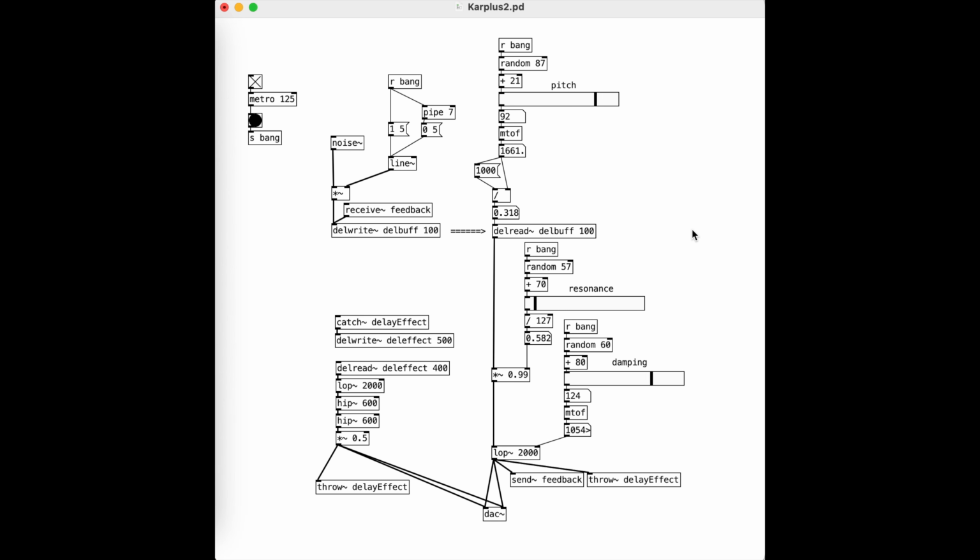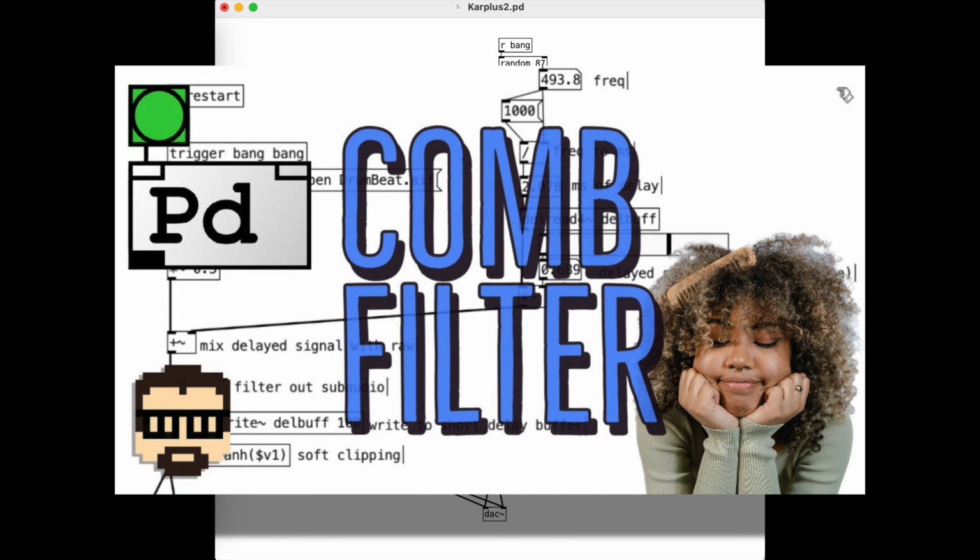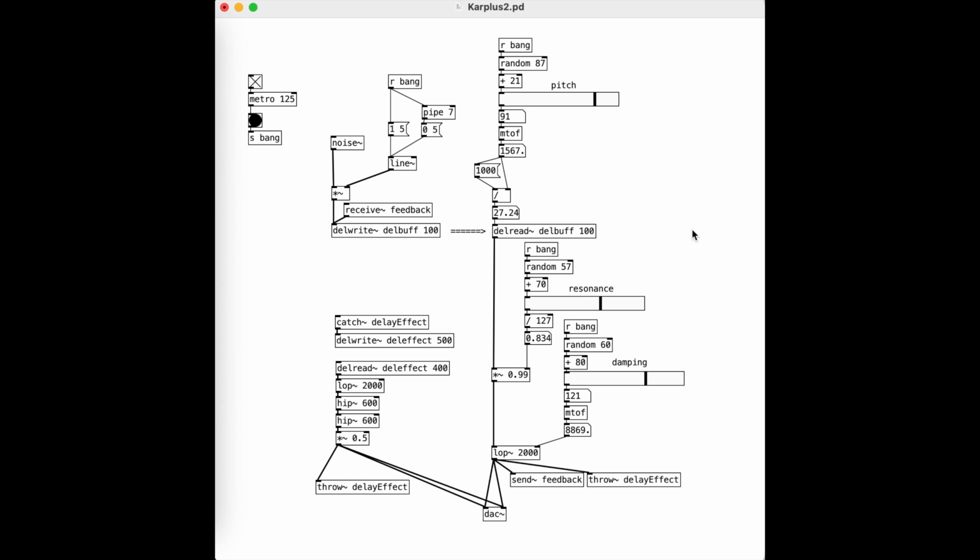Arguably, this is a kind of subtractive synthesis because we're using the resonant properties of a filter, specifically a comb filter. And actually, a while back, I did a quick no-talking patch from scratch video about building a comb filter, and you'll see this is very, very similar in its construction. So we're just going to build a very, very simple Karplus-Strong synth, and then talk about some ideas about how you might expand on this.